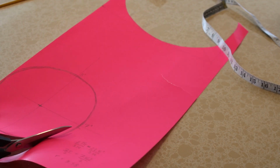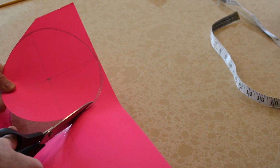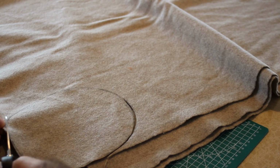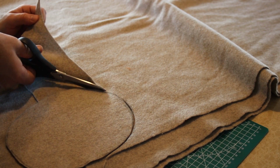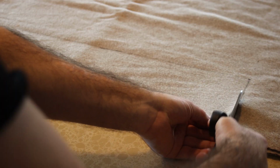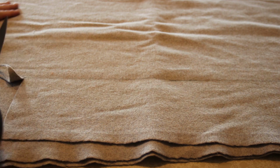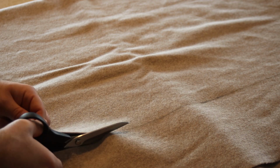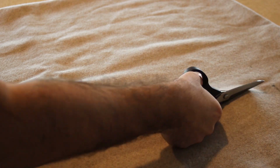Right now I'm cutting out those shapes out of the fabric, and I'm starting with the crown portion that goes at the top of the head, and next I'm going to move on to that long strip piece that's going to wrap around. And I just wanted to remind you that if you don't have a hat to trace, you can just create a circle and play with that shape. If you have some scrap fabric, start with that, and then you can pin the pieces together, see what fits, and then transfer that onto your actual fabric and start cutting out.